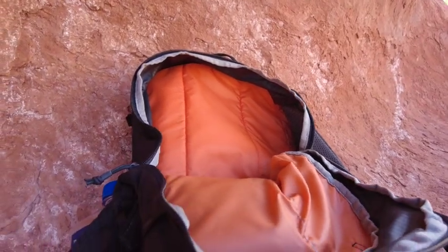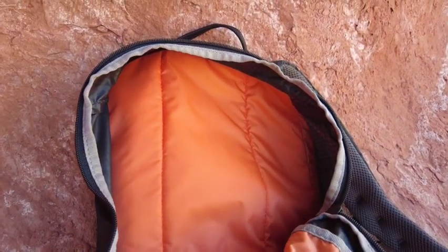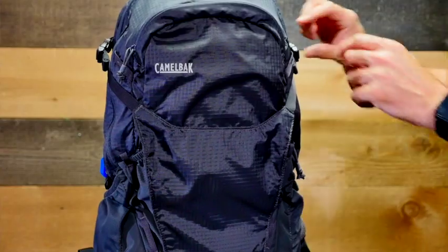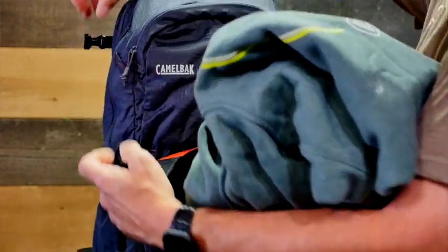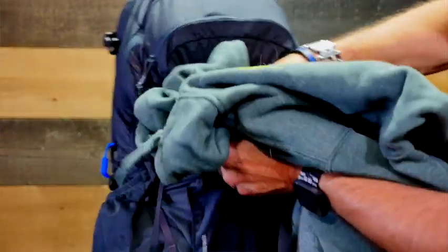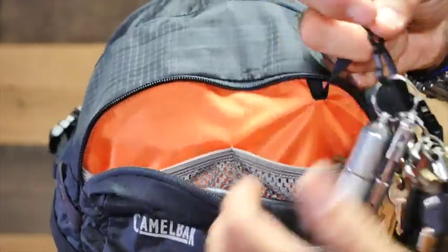The Camelbak Rim Runner 22 is the perfect day hike companion, providing 22 liters of cargo capacity. That is not a small pack by any means, but the Rim Runner is designed for those on the move and doesn't burn ounces on wasted features. The main storage compartment is large enough for the essentials like a spare pair of socks, a first aid kit, and some snacks. On the outside is a stretch overflow pocket that is perfect for stashing an extra layer as the temps warm up. Above that, there is a small zippered pocket with mesh organizers and a hanging key clip to keep your smaller items organized and easy to find.